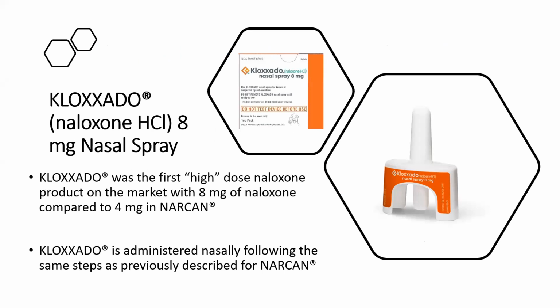So Kloxxado is another product you may have heard about. It's an 8 milligram spray. So think of it like extra strength Narcan. I'm sure they would love to hear me say that, but that's essentially what it is. It's double the strength of Narcan. But if this device looks familiar here, it's identical to Narcan. All these companies license the same device from a company, I think it's a Swiss company.